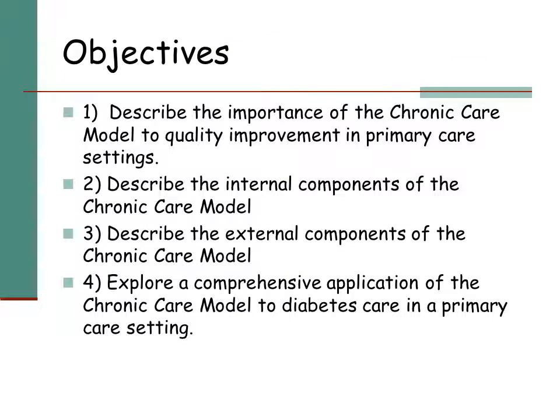The objectives of this presentation are to describe the importance of the chronic care model to quality improvement in primary care settings, and I think you'll understand by the end of this presentation why I think this is so important. You're also going to learn to describe the internal components of the chronic care model, the external components, and we're going to explore a comprehensive application of the chronic care model to diabetes care in a primary care setting. In other words, I'm going to spend a fair amount of time talking about one particular example.